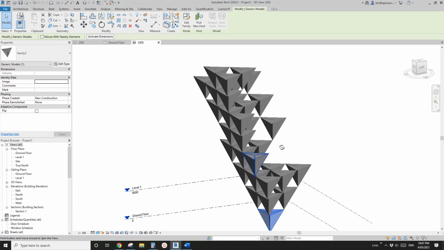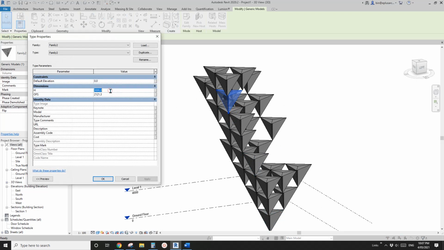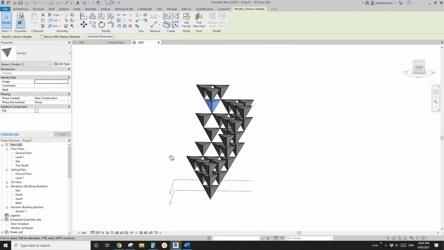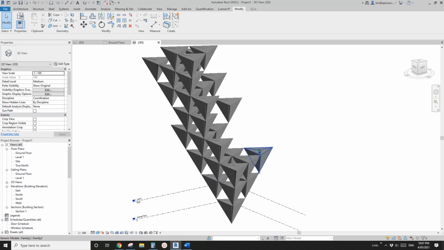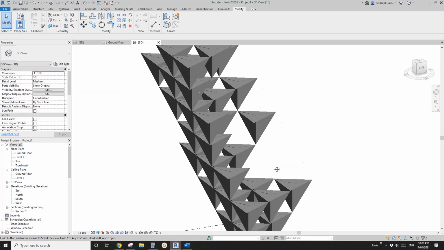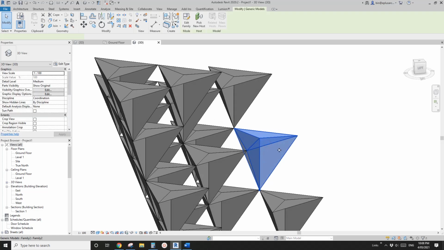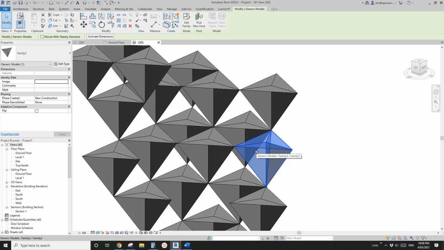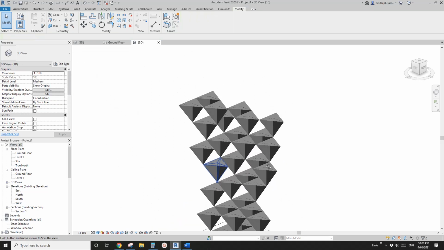Okay, so let's try that again. Okay, so I think that's it. And if you like, it looks like some of the panels on the top are different to those on the bottom. So you can somehow make it create some curve and use parameters to control it. But I'll leave it to you.